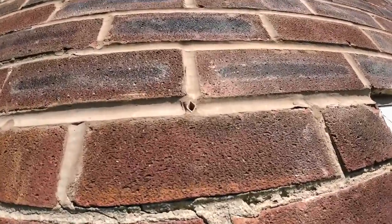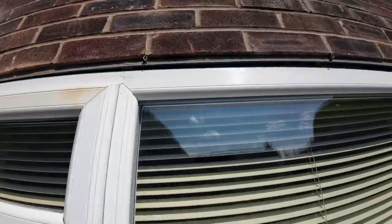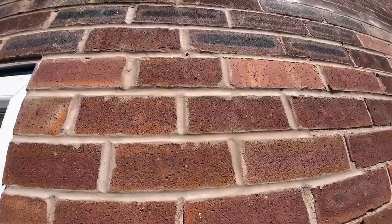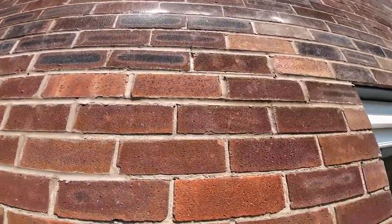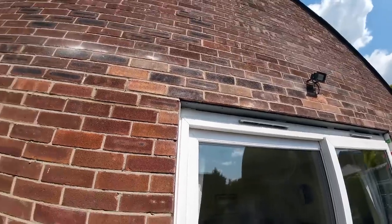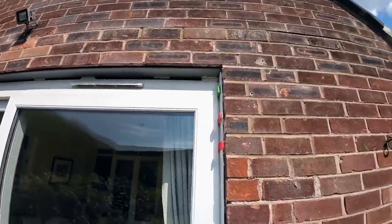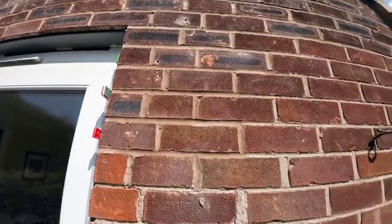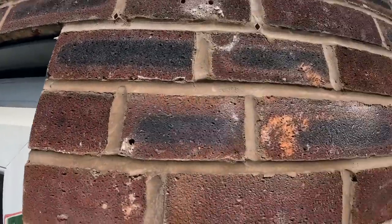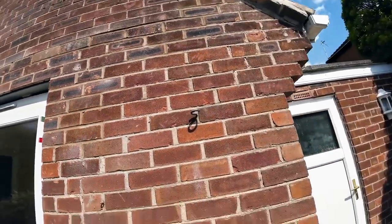That's the upstand one. You can just see the damp course with the upstand is a bit as well. Every two bricks, nice and tight down to the lintel. And there's the other one with the other upstand is. Same with this one, upstand, every two bricks. And then you've got the upstand one there and one next to it. That's just the way it worked, every two brick. But that's not going to leak and that's going to last a long time.